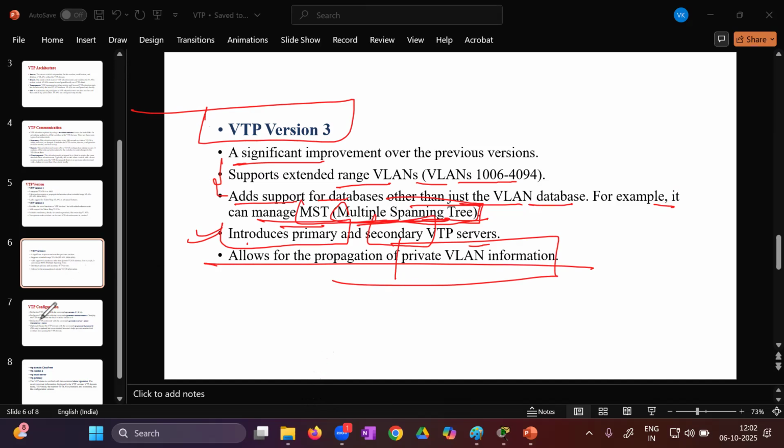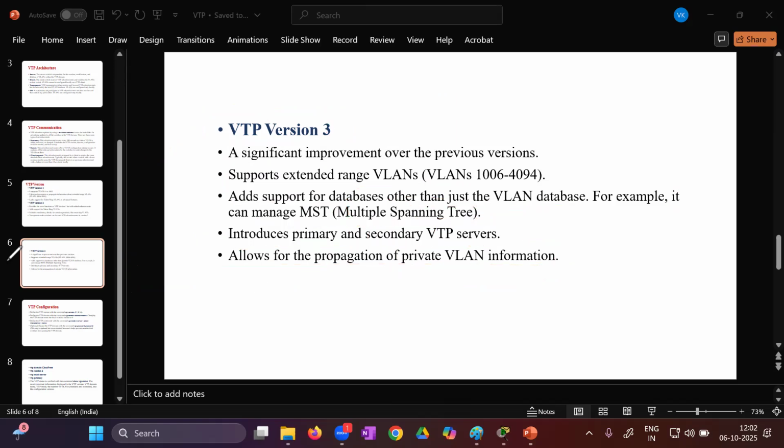Clear? So now I will show you the configuration using VTP version 2. Version 3, like in the VLAN also, we have one concept called private VLAN. So private VLAN and VTP version 3 we will discuss; this is a part of CCNP level. And this private VLAN is more towards a security feature, where we will be having different methods.